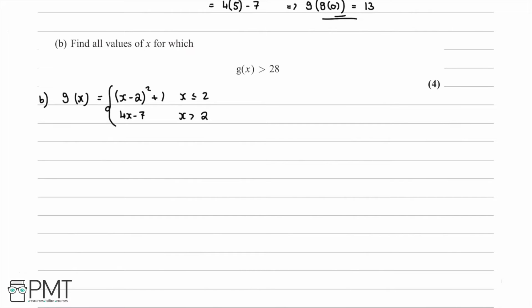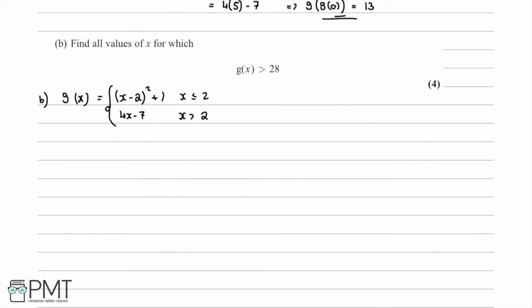So what we're going to do is we're going to solve this, but solve it as an equality, and then we're going to take a look and see how that relates to our inequality. So recalling that an equality is when we have an equal sign, and an inequality is when we have a greater than or a less than. So we're going to take both parts of the function bit by bit and solve what they would be for when they're equal to 28.